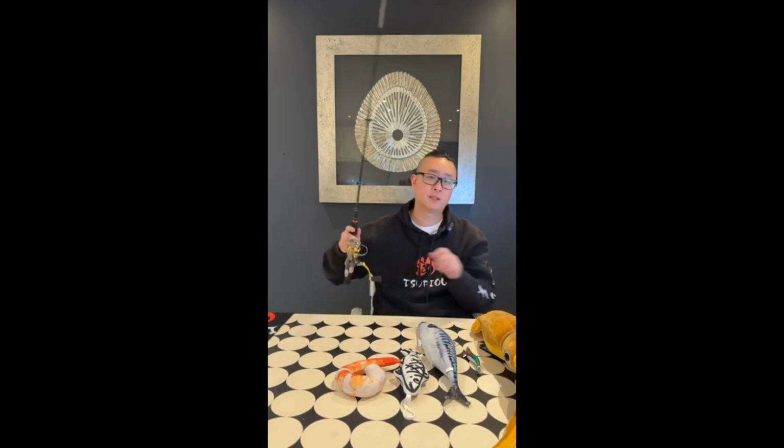So the first method is the slow double tap. We call it the slow double tap. This method is really good for kayak as well as boat. On a kayak or boat, we usually don't use the aggressive whipping technique, because you do not need to cast that far out.